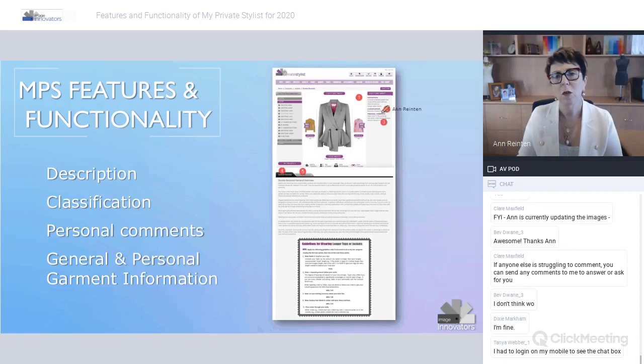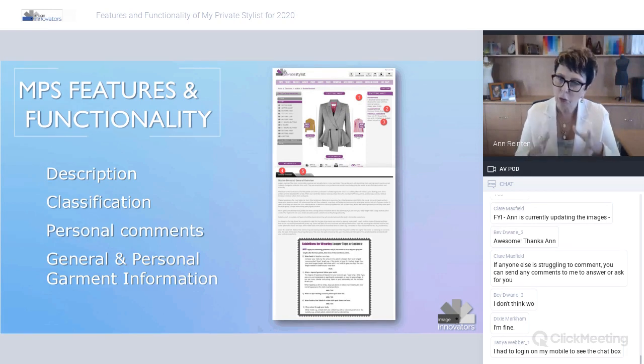Okay, so the second one here is the classification, and that is what lifestyle this would suit. This has been one of the big selling things of the corporate area. They love the fact that we have the professional presentation of a garment. They love that idea, and the fact that we go over and show them the lifestyle that they like as well.